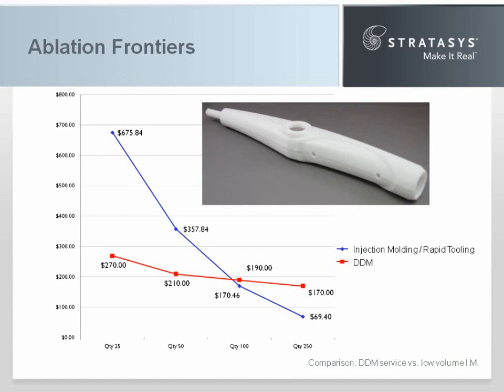However, this manufacturing engineer was not confident in the stability of the design. They still needed 200 sets for clinical trials. During clinical trials, or manufacturing, we would call that a beta or alpha phase of product development, you're still at risk for design change. And so he continued with direct digital manufacturing beyond quantity 100, and we did 200 sets for clinical trials. The results of the clinical trials dictated more design change, which was simply modify your design, submit your electronic file, and digital manufacturing started to produce 2,000 sets for first customer ship.